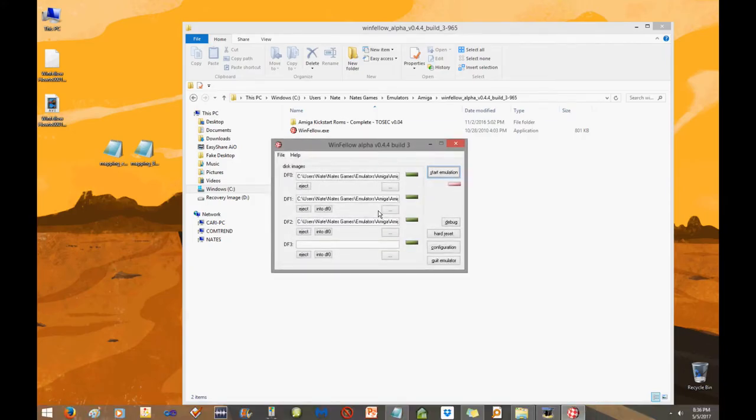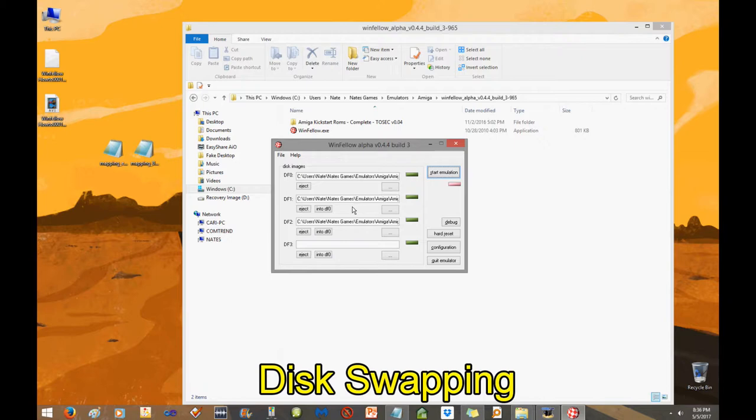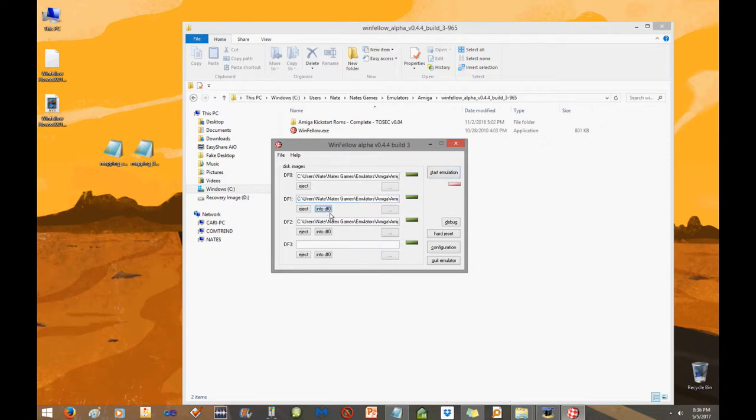Good old F11 brought us back here, where we need to load disk 2. We loaded disk 2 into floppy disk drive 1, and now we just say into floppy disk drive 0. Just want to click this, and then start emulation. That's just like putting in disk 2, though we haven't removed disk 1 technically. Back in the old days, you would have to remove disk 1 and put in disk 2. You can see up there, there's two disks.